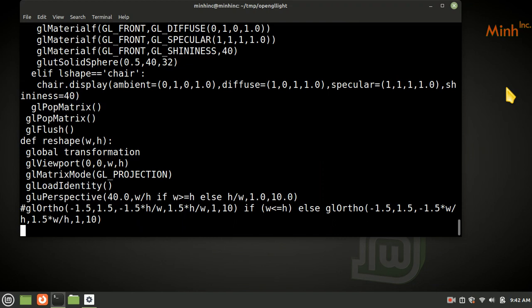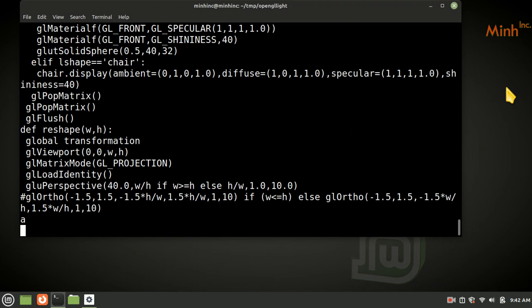So in reshape we have glViewport, projection, load identity, gluPerspective. So gluPerspective is actually how we are specifying the projection.